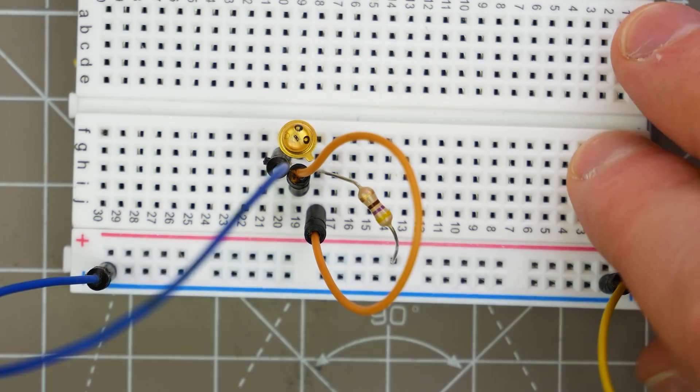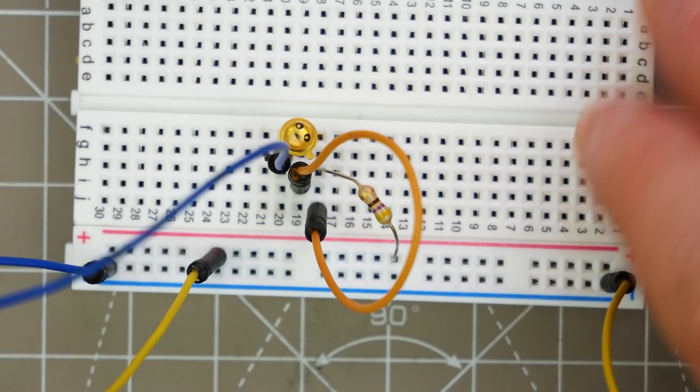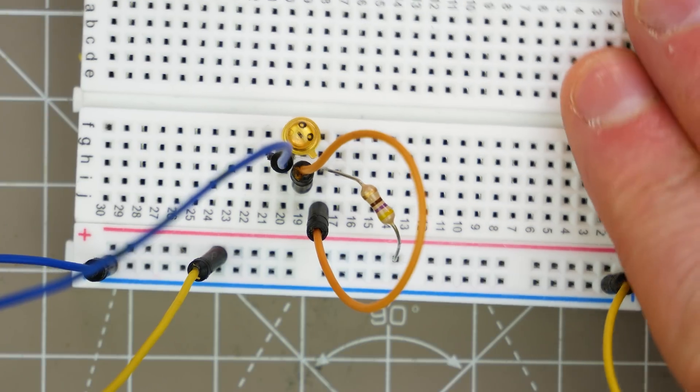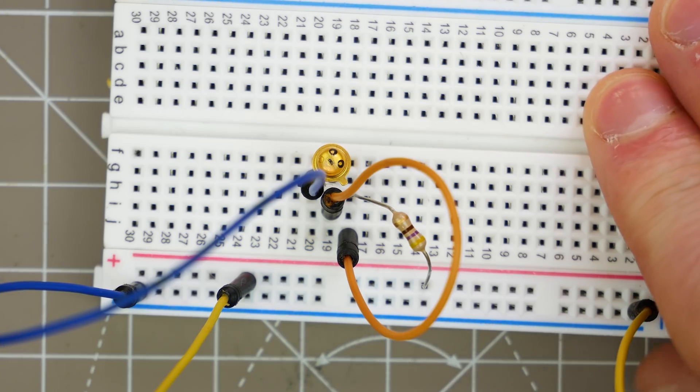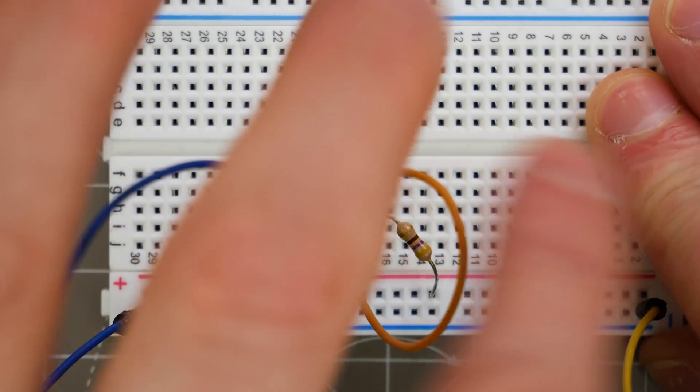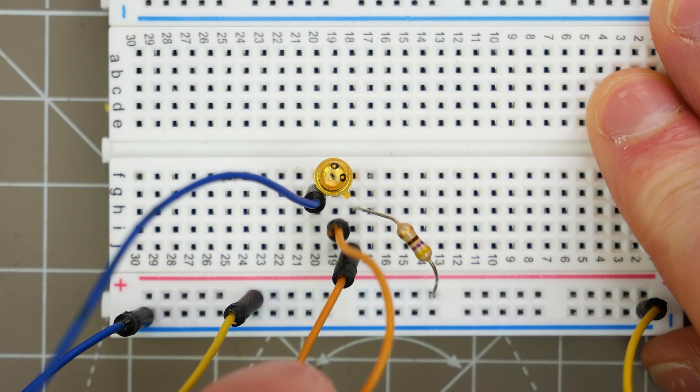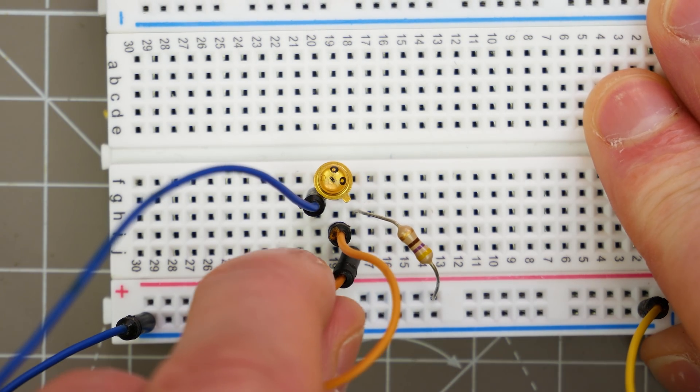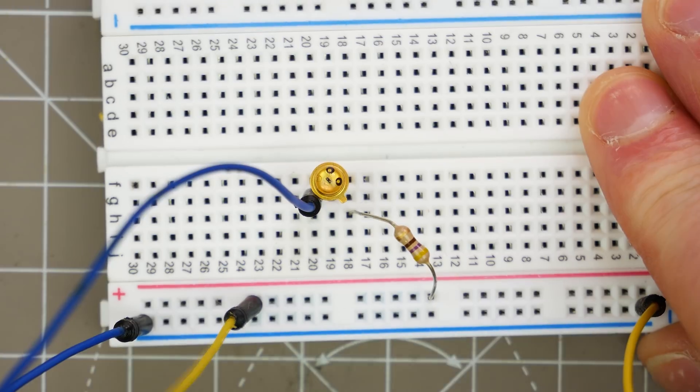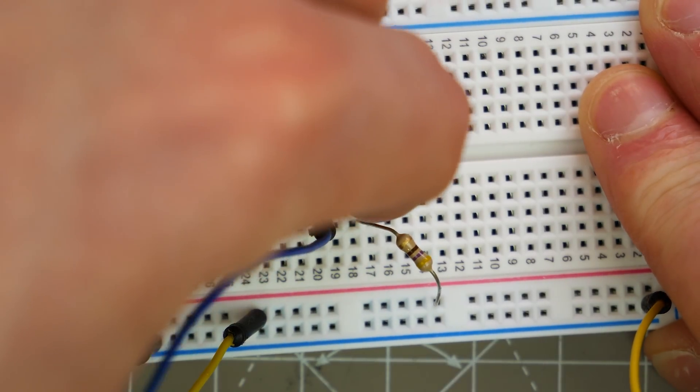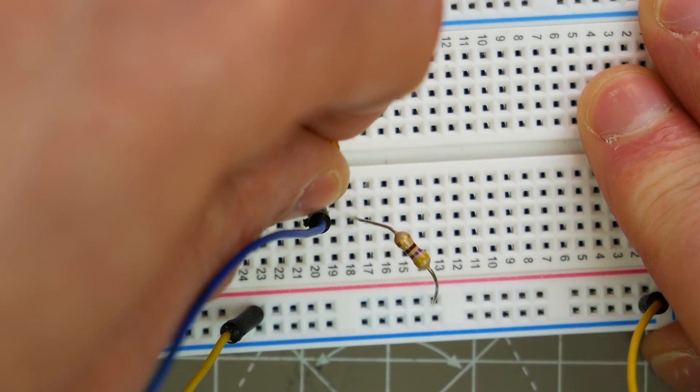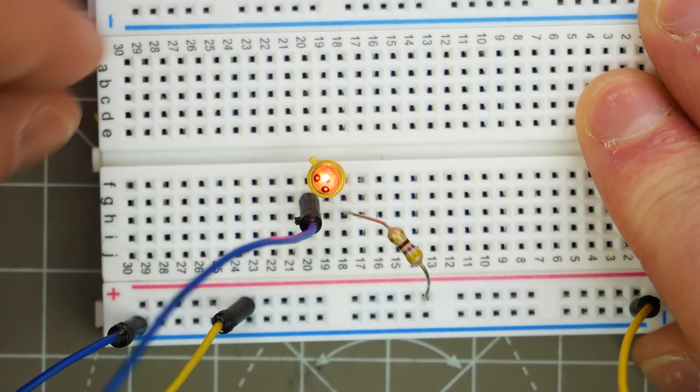And let's turn on the power supply. Ground. Positive. I'm 5 volts. I've limited it to 3 amps. And drawing no current and nothing to see here. Let's try switching this around. Oh, there we are.